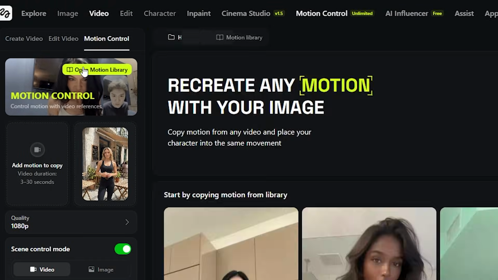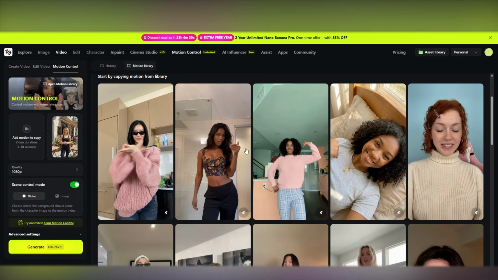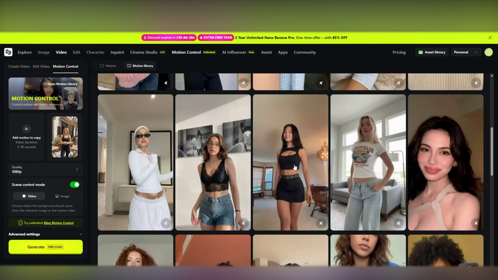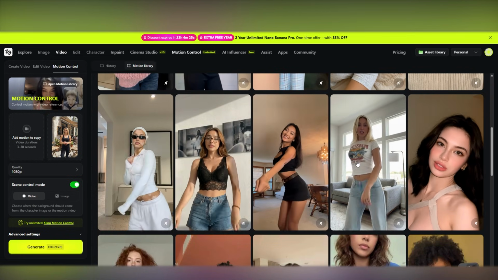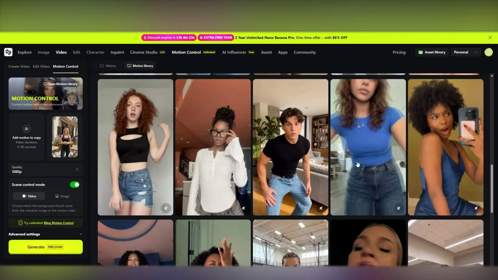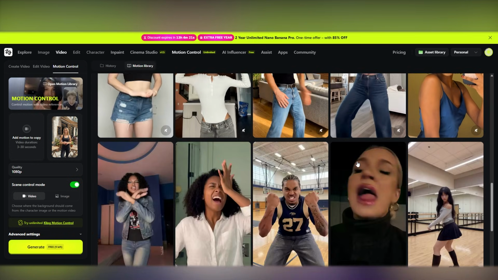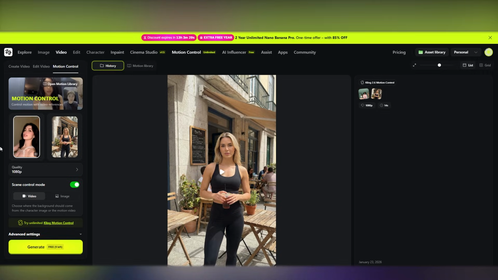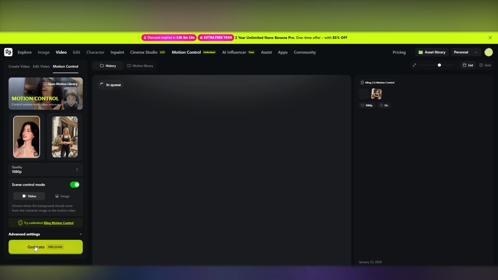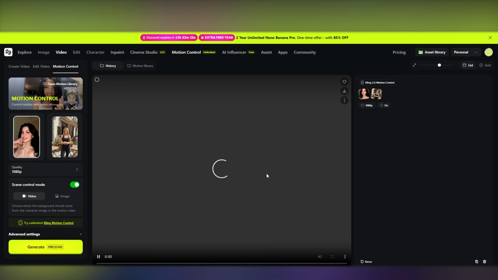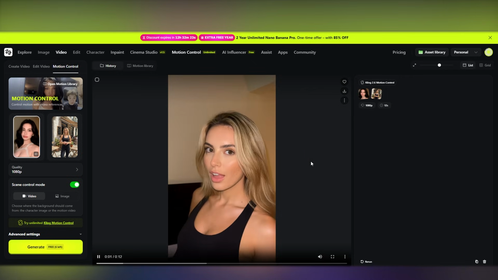Now click Open Motion Library on the left, and here you have a lot of dances available that you can use for your influencer. As an example, I'll make 2 more different animations. This can be used for stories or for a full video. Basically, choose any dance you like and animate your influencer again. And it's ready. Now the girl is dancing close up and singing.